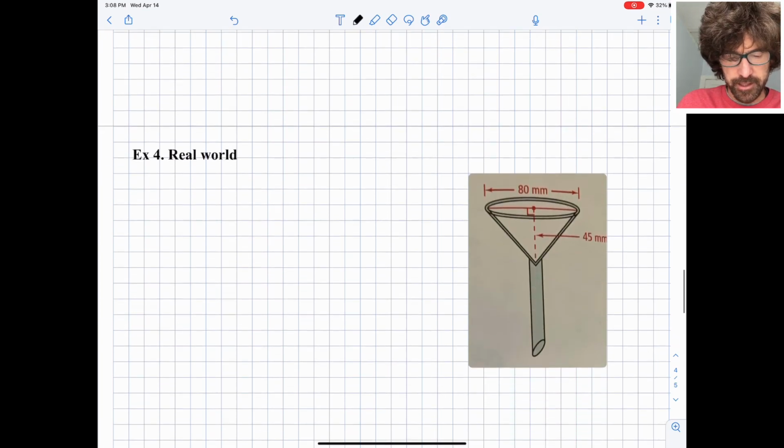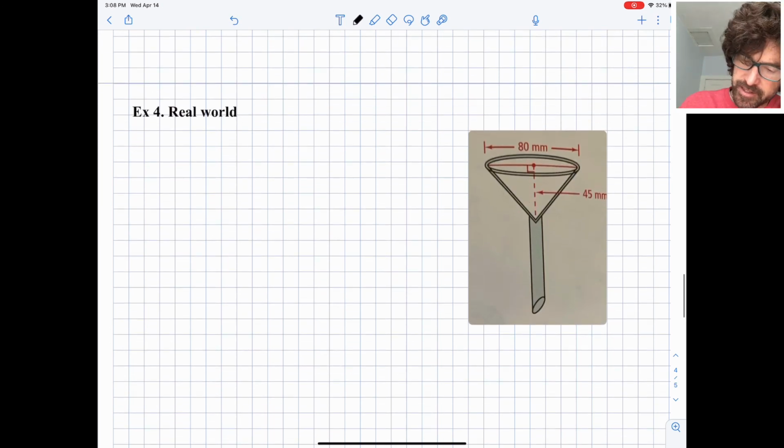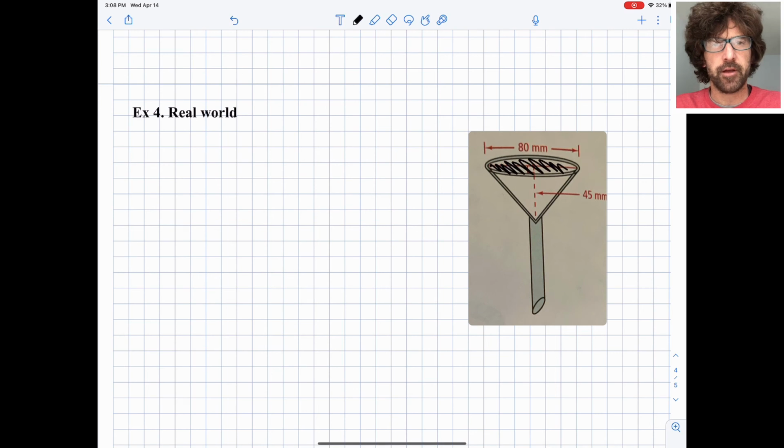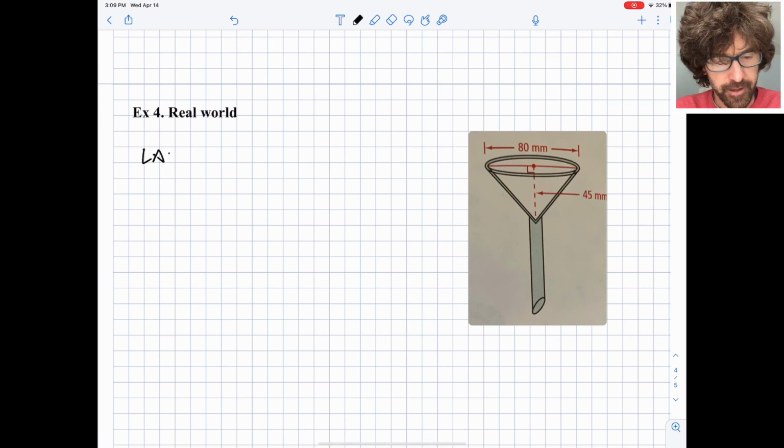As a bit of a real world example though, we'll look at finding the surface area of this conical funnel, and I hope you can imagine that there wouldn't be a circular disc enclosing the funnel. That would be open. So let's find the surface area of that funnel. I think you could also imagine a funnel has an inside and an outside. Let's just find the outside, and then we could certainly double that to find the entire area of the funnel that's exposed to the air. But let's just find the lateral area of the cone.